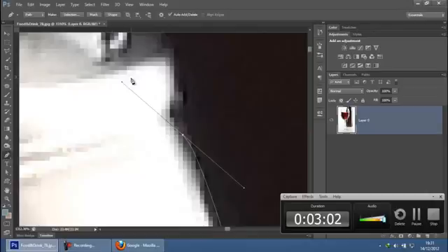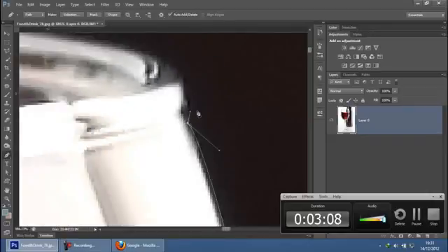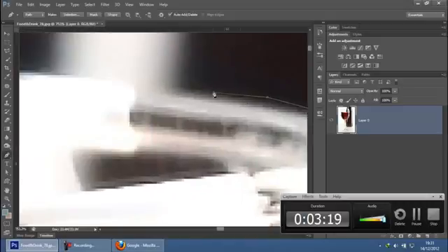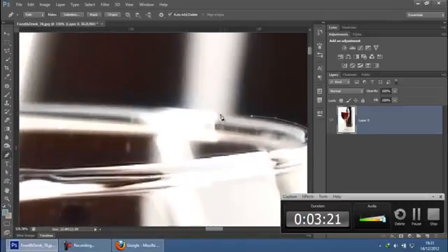So what we can do is hold the Alt key, and then simply select one handle at a time and move it properly, so that our next curve or our next node doesn't turn out weird like the one before. Then you can just start clicking and creating a shape, like I said before.